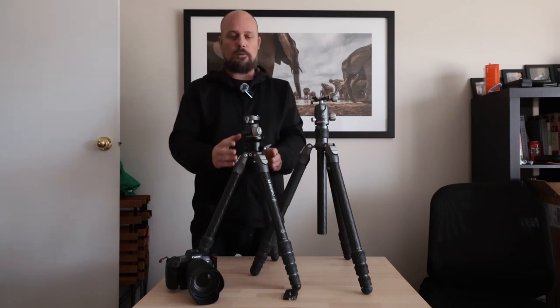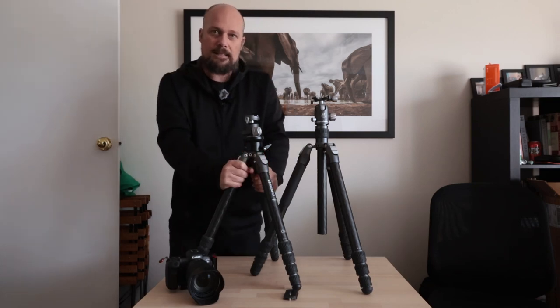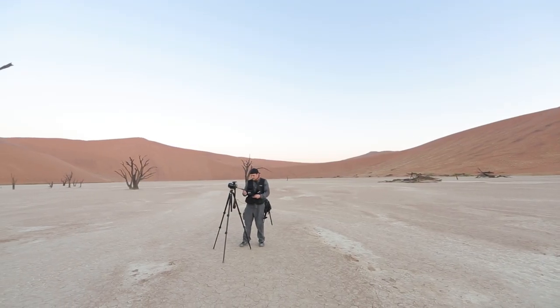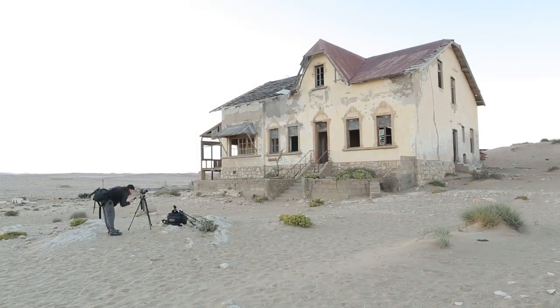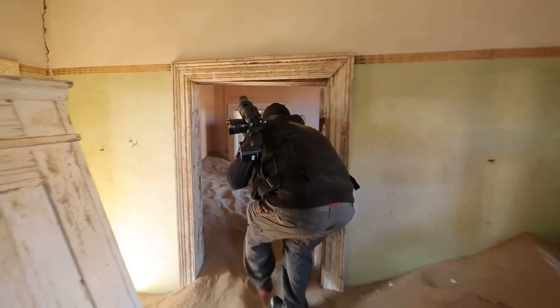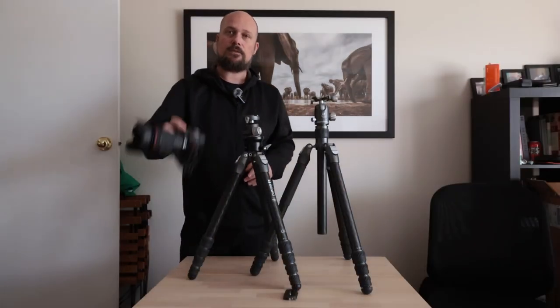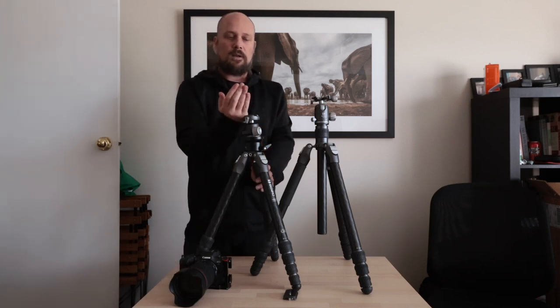But as a stills photographer, what turned me on to using leveling bases for the first time is after a trip I did to Namibia in 2013. That was the first of many other trips that I've returned to Namibia. I only made the mistake once of not having a leveling base. I found myself working in sand in the dunes, particularly in Sossusvlei, where with the slightest movement, you're having to re-level your tripod again. Now, I personally use L brackets for the reason that once you have the tripod level, rather than tilting the tripod head over for a vertical or portrait orientation shot, you're having to re-level each time.